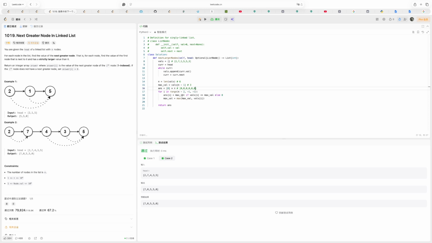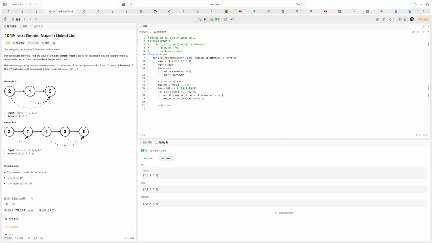Okay, so we'll start from 4. Answer 4 will be max value 3 if values[4], which is 5, is smaller or equal to 3. No, so we'll have 0.